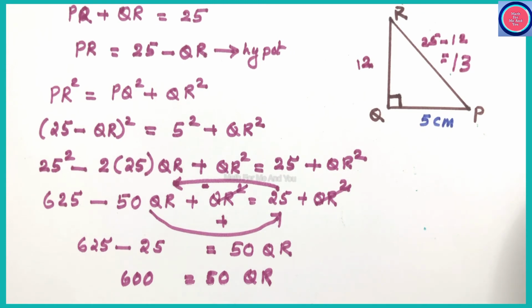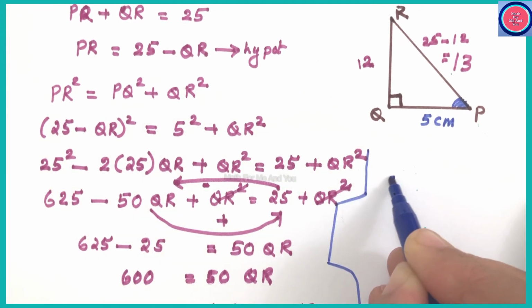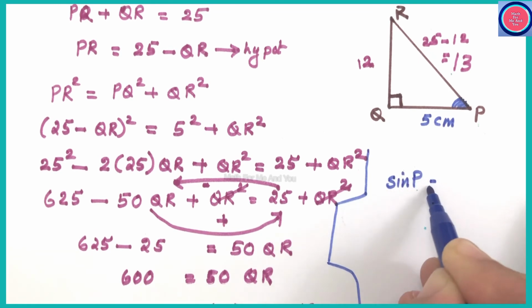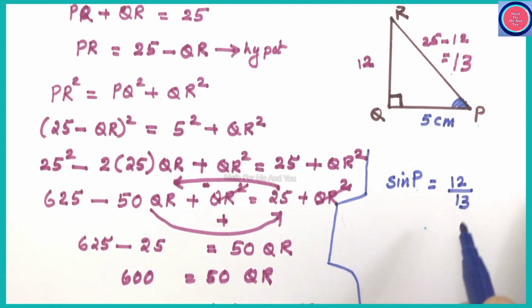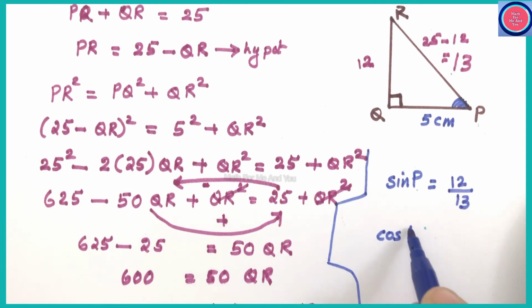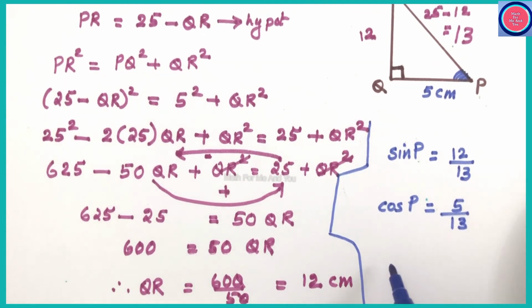Now we can write the ratios sin P, cos P and tan P. For that, we need to consider the acute angle, angle P. According to angle P, we have to write down the ratios. Sin of angle P, sin P: opposite side of angle P, which is 12, divided by hypotenuse, 13. Next is cos P. The side adjacent to angle P, which is 5 centimeter, divide by hypotenuse 13. So what is the ratio we get? 5 divided by 13. Lastly, tan P: opposite side of angle P, divide by adjacent side. That means we get here 12 divided by 5.